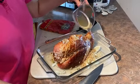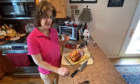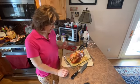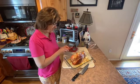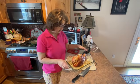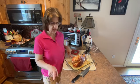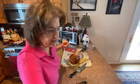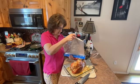Okay. Now, we're going to put this in a 275-degree oven for about 35 minutes, I think, for this smaller ham. You're going to do about 12 minutes or so per pound. And then we are going to cover this with a little bit of aluminum foil. So I'm just going to reach over here and grab that. It's out of the way.